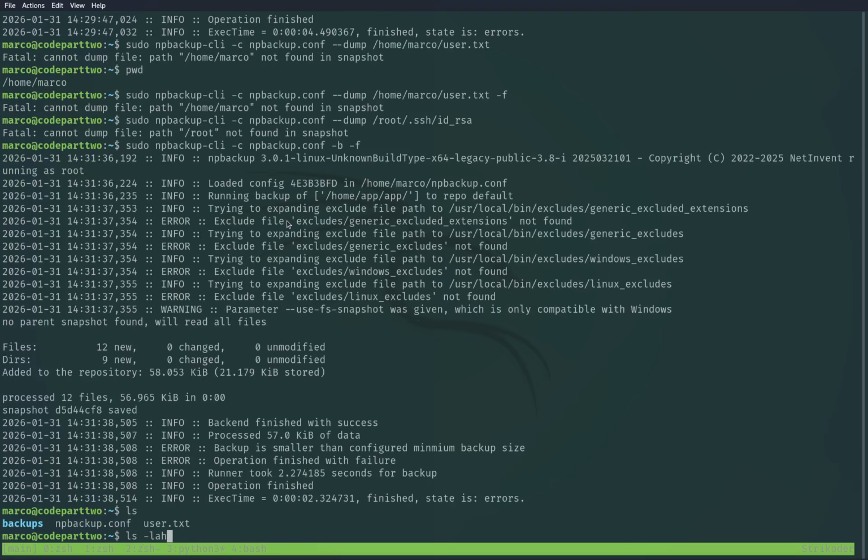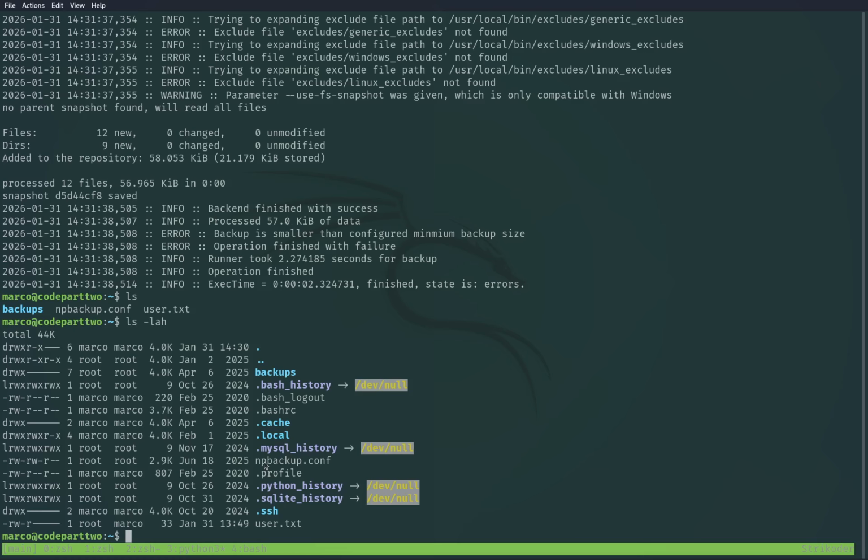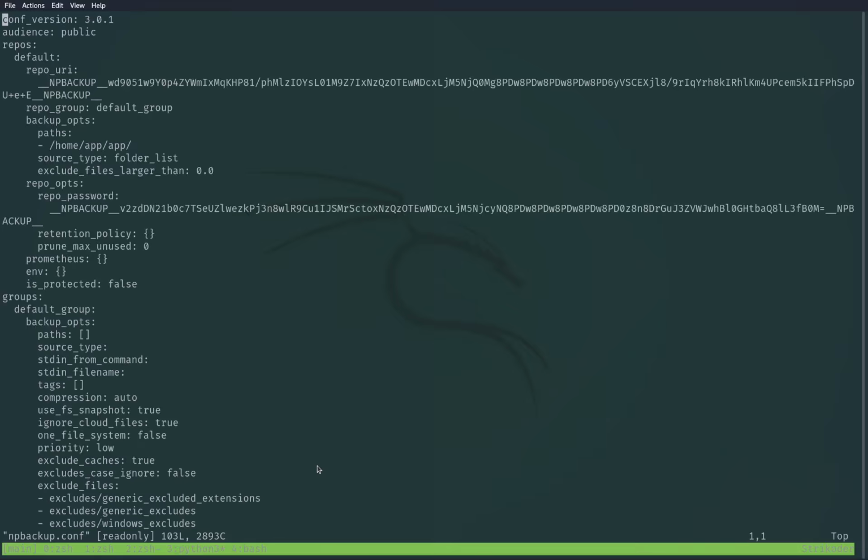First of all, do we have access to edit the config? I mean, we should, right? Since it's in our home directory. Repo URI. Maybe we can change the path into root.